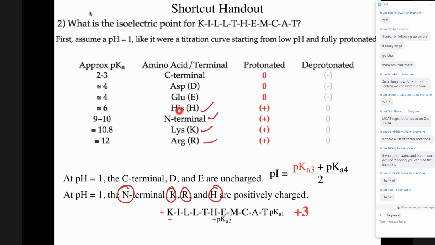Do I have an H in the compound? Yep, 1 H. So that's my PK3. I always have an N terminal. That happens to be PK4 this time, because sequentially it's my next one up. Do I have a K or an R? No R, but I got a K. So that's going to be my PK5.